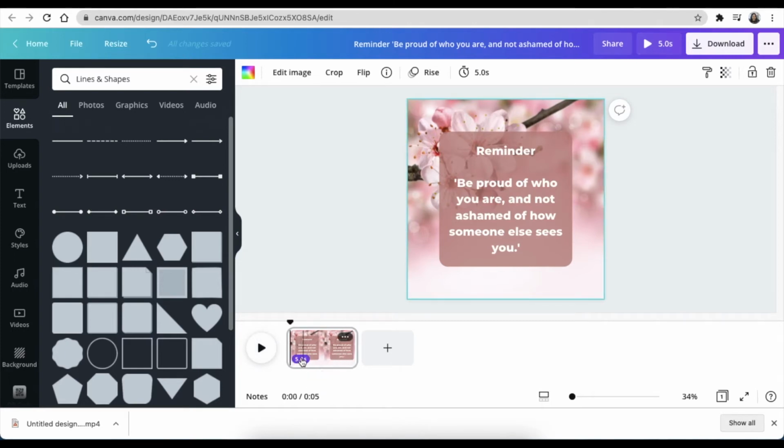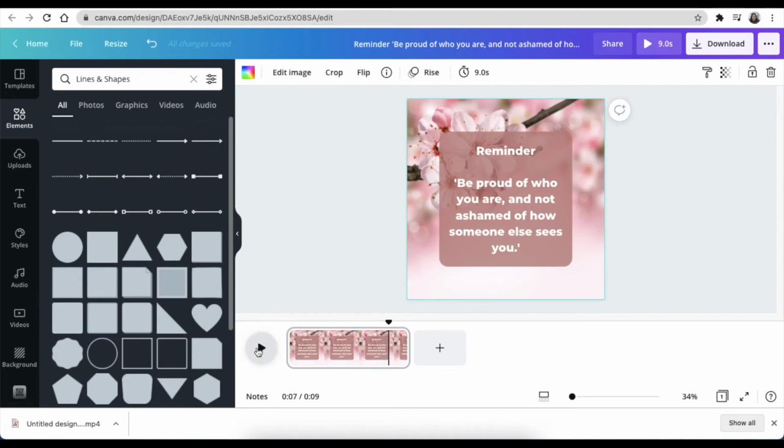If you're not happy with 5 seconds and you want it to be more than 5 seconds, then you just click on the timing and you make it a little bit longer, maybe 10 seconds, and then it comes through nicely and it plays like that. So that is how you animate a page.